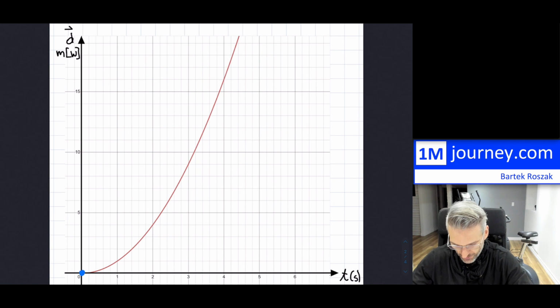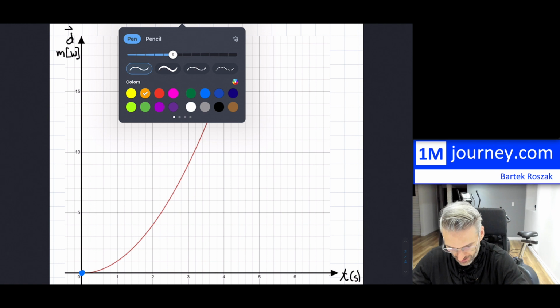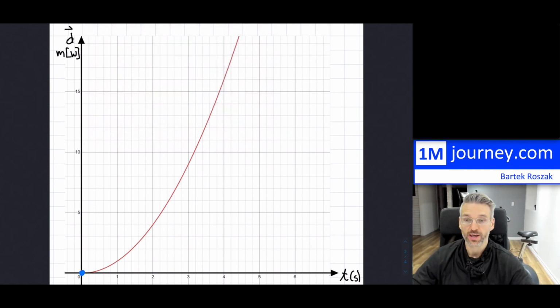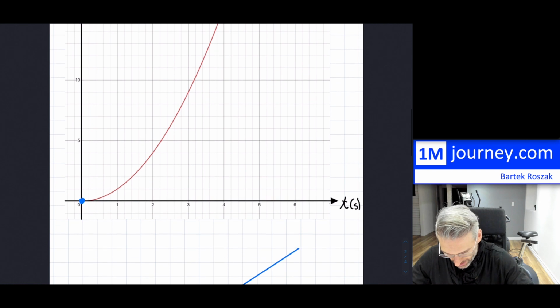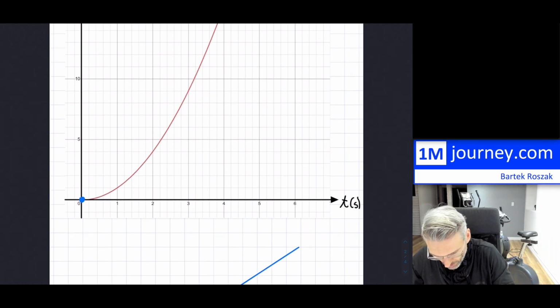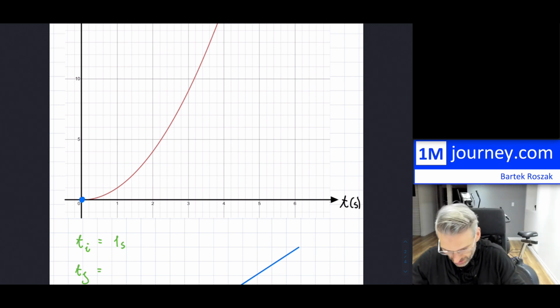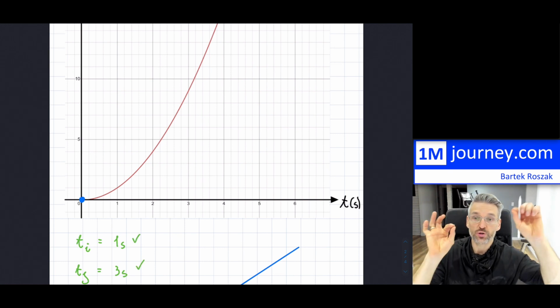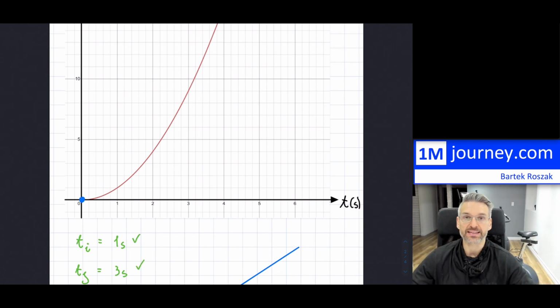So in this case, if we wanted to find out any kind of an average in between here, as you would be looking along, you can take any 2 points. Now, let's imagine that someone asks what is the average between the points. So t initial, let's say, is equal to 1 second, and then let's say t final, as you're moving along, is maybe 3 seconds. As soon as someone gives you 2 points in time, then you can calculate the average.